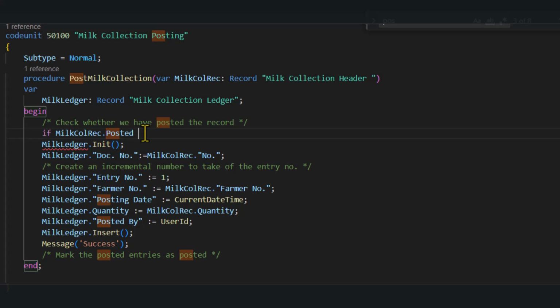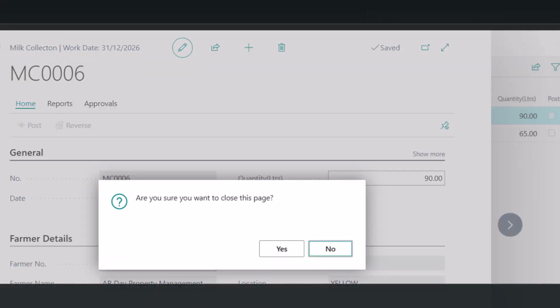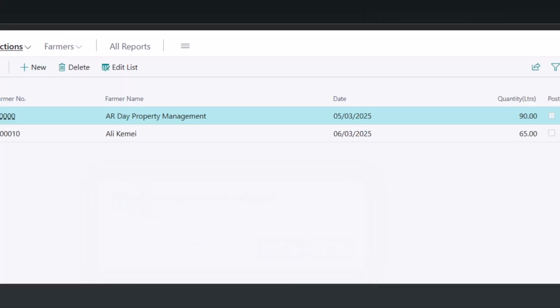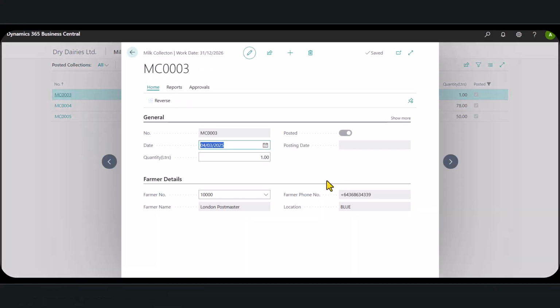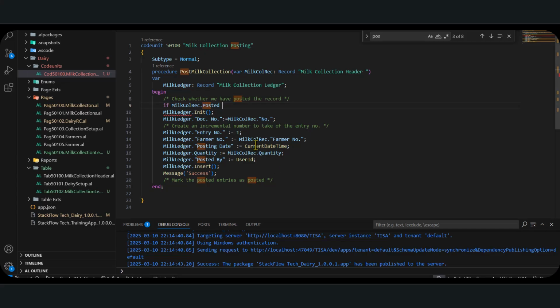If milk collection record posted, okay, let me just go back here. For instance, we had initially these posted ones. If it is posted like this, it's true.